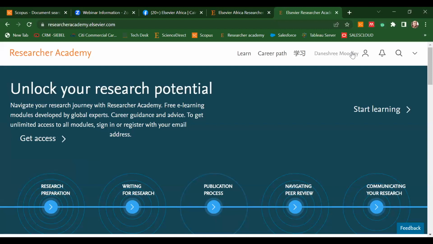This is my profile. Tanushree, I think you have to click on that, yeah, the little figure. Yes. Oh, okay. I'm wondering why it's not taking me to my profile.